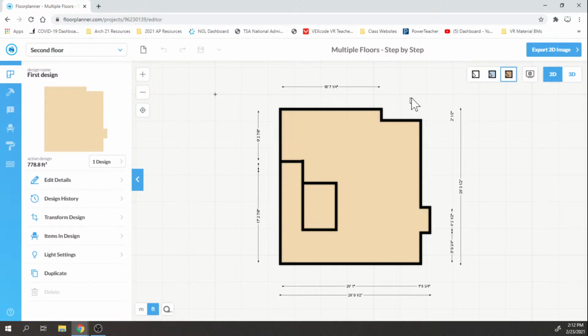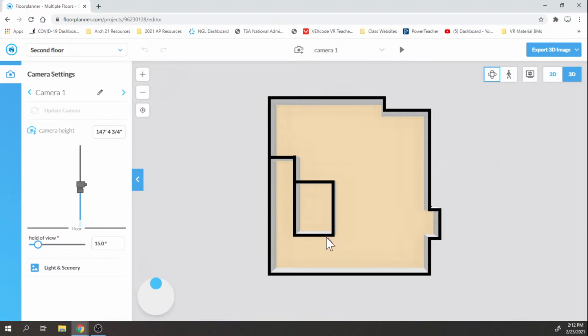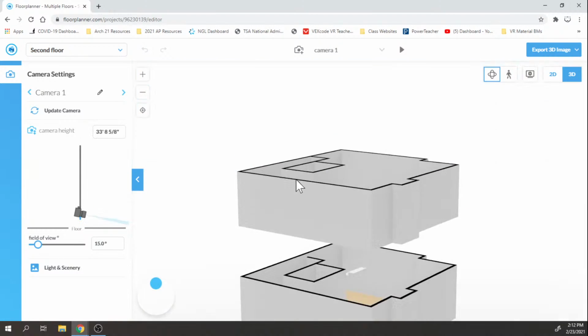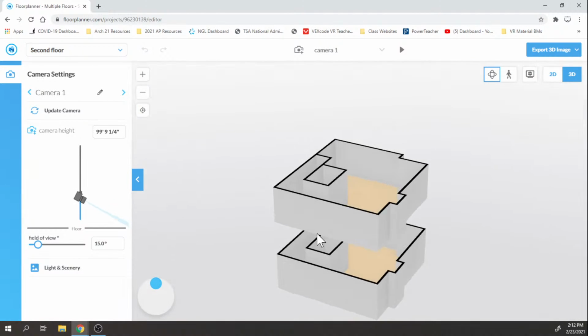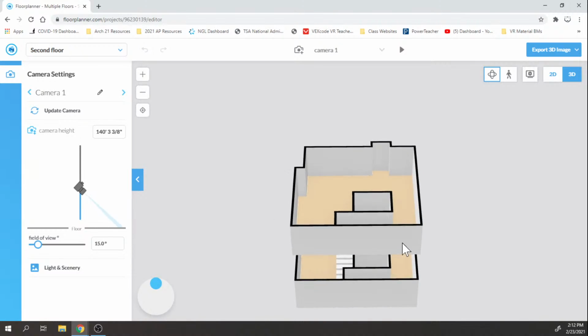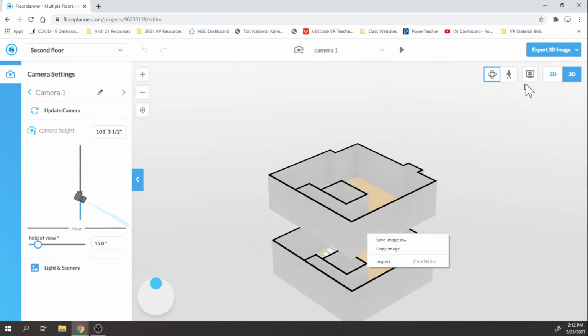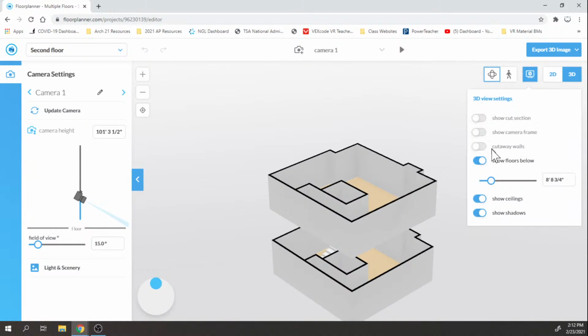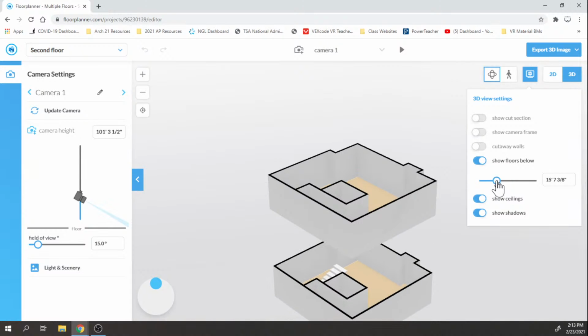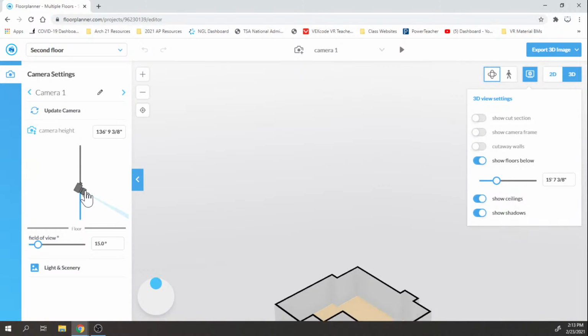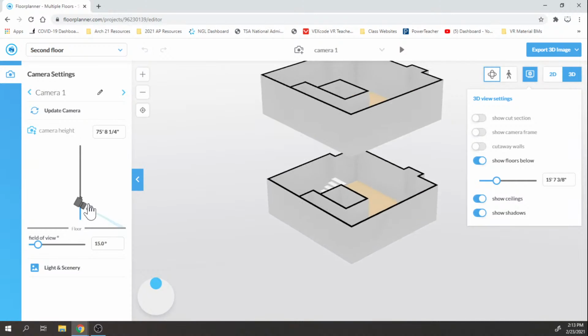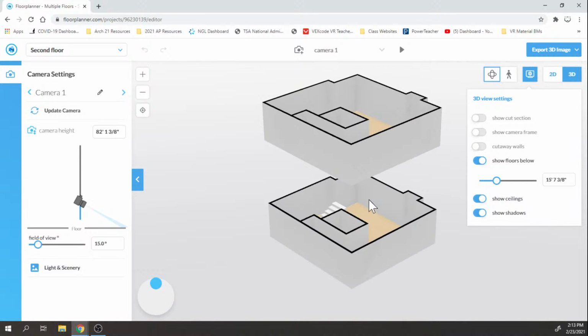And then when you're done, create a presentation of a variety of pictures that prove to me that you have multiple floors and how they connect. So make use of the 3D tool and the show floors below. Even with the spacing, you have a camera that can move you up and down based on what you want to quickly see and zoom into.